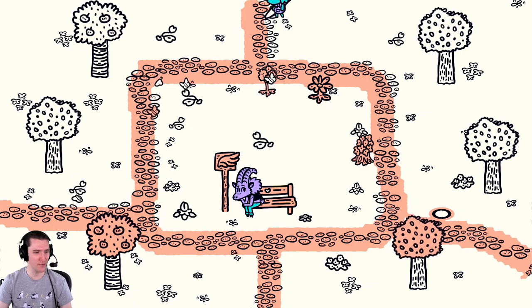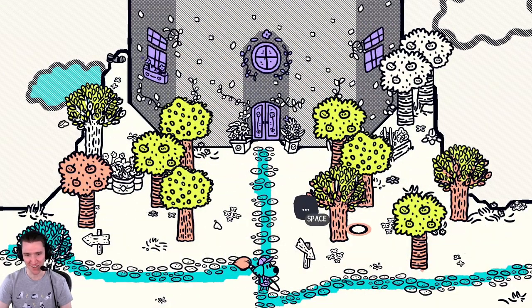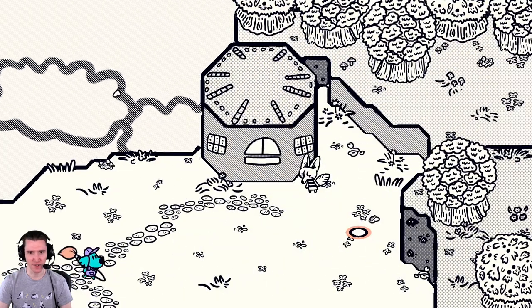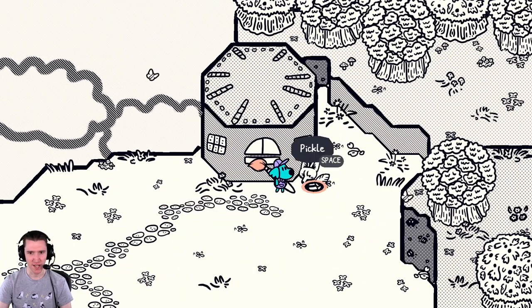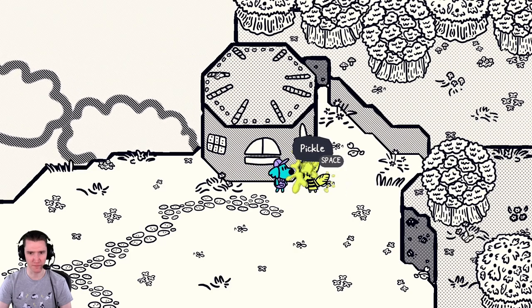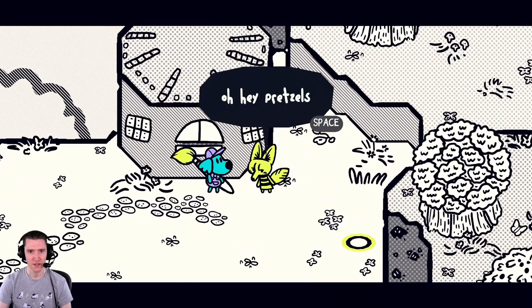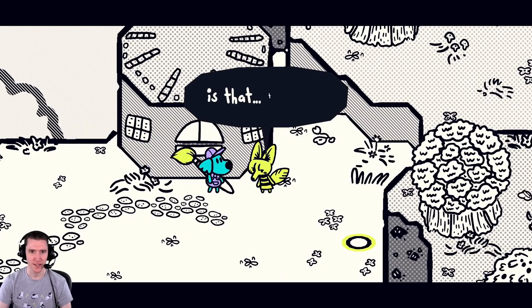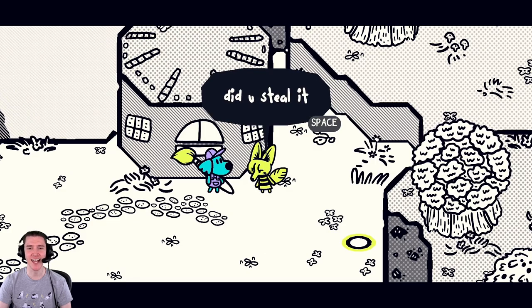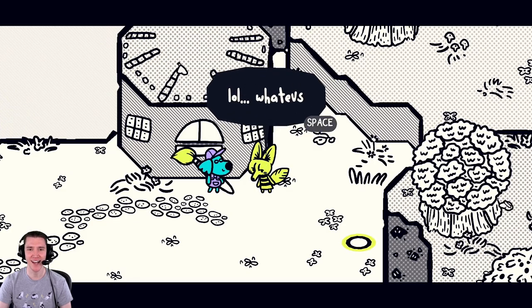Joe says, just, if you had a wife who paints, just saying, she could paint with you. It's true. I haven't been to the right yet. Ooh, what's over here? Hi, your name's Pickle, so I'll give you, well, I'm green. This is kind of like a pickle. Oh, hey, Pretzels. Is that the brush? Did you steal it? Ha, whatevs.